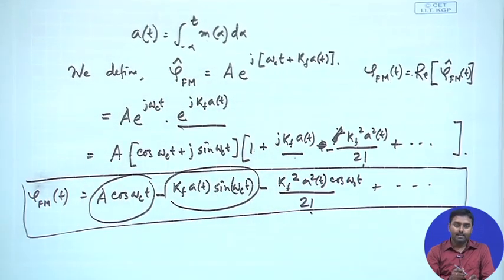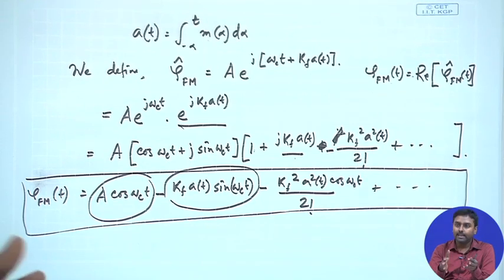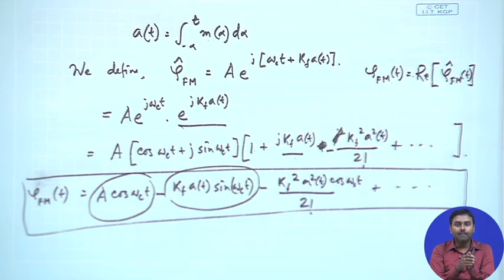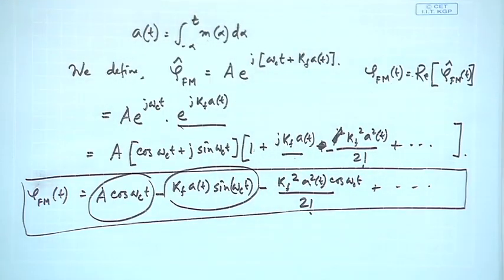What do I mean by A(t)? That means m(t) is linearly passed through an integrator. So, if m(t) is band limited, the integrated version also should be band limited, because it is just getting passed through a linear circuit. Wherever it is 0, there it will be 0. So, if it is band limited, wherever it does not have any component, it will also not have any component. So, this should also be band limited with almost equivalent band, most probably.